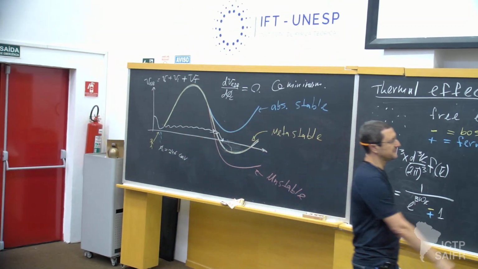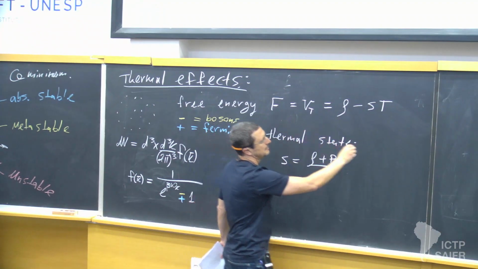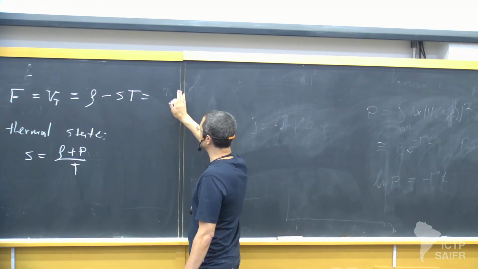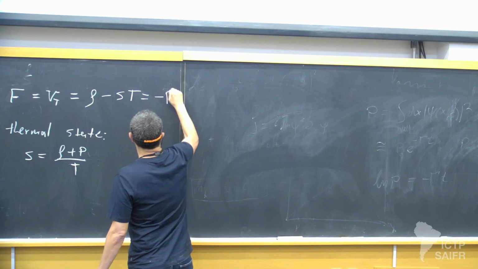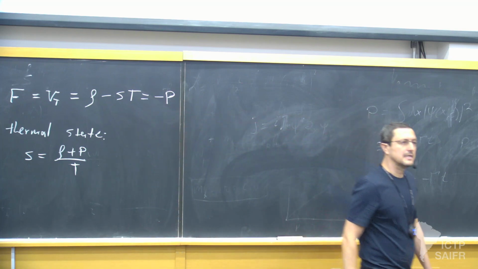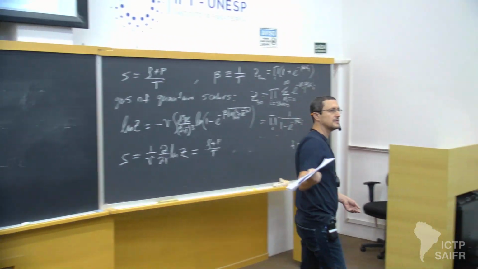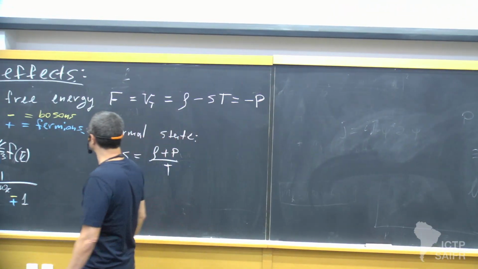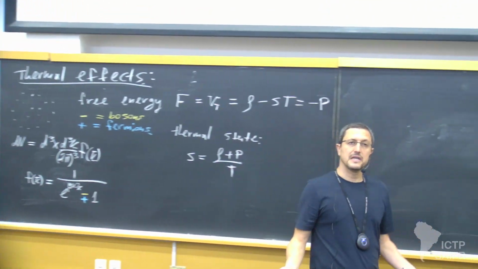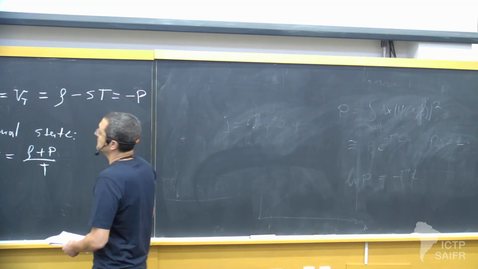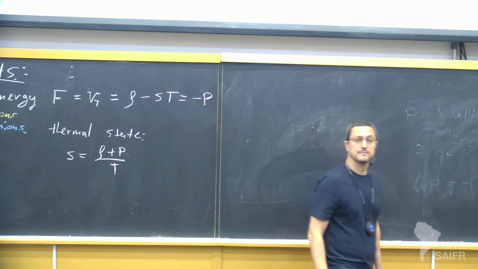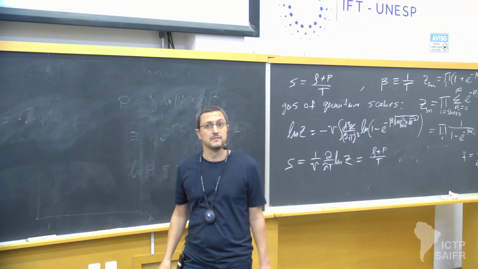So very good. If this is the thermal state, then I know what F is. And this F is just equal, according to Gibbs' law, and it's just minus the pressure. And again, if you remind yourself, the free energy of a grand canonical gas like this is minus the pressure. This is the Gibbs free energy. This is what we need here. And this is what we get. So a first, natural guess for what the VT that you should put in here is just minus the pressure of this gas. Let's calculate what this pressure is.